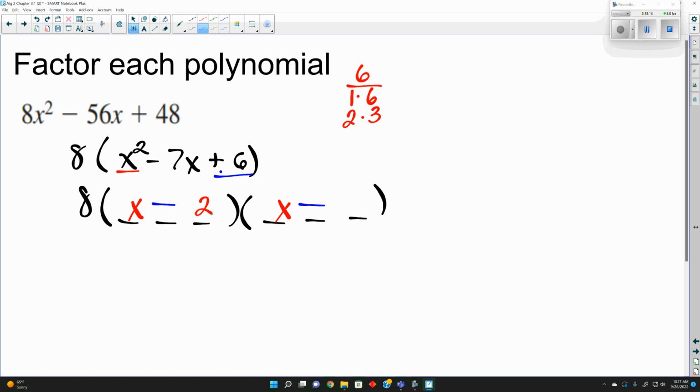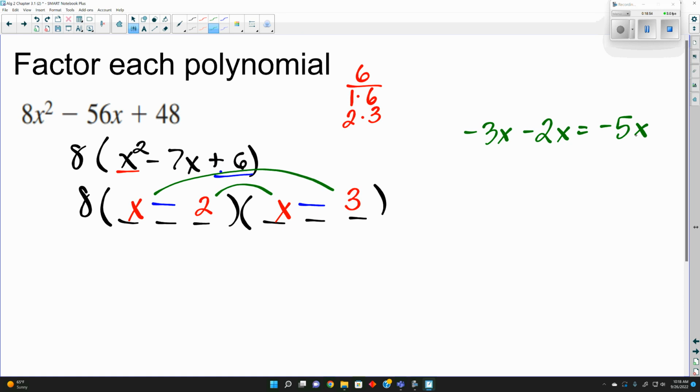We can do 2 and 3 first, and then 1 and 6. So we can plug 2 and 3 in. Now we need to check. Well, we don't necessarily need to check the x times x, because that's x squared. That's where we got it from. The 2 times 3 came from factors of 6. As long as we factor these correctly, we really don't need to check those. Because the main one that's going to change, possibly, is the middle term. Our x times -3 and -2 times x. X times -3 is -3x. -2 times x is -2x, which gives us -5x. Is that the middle term?